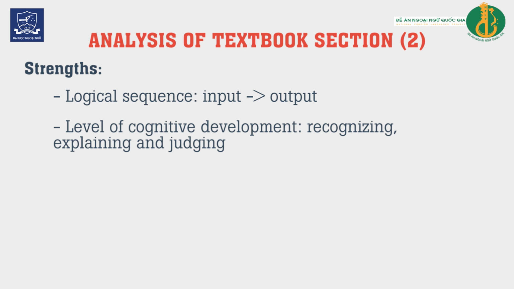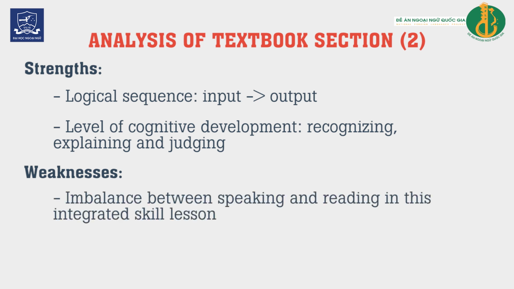However, this textbook section still spares some room for improvement. First, the activities are not really well balanced when most of them focus on reading skill. Actually, in real-life communication, the 4 skills are not usually separated. We don't speak without listening. We read and talk about something. When we write, we also read.